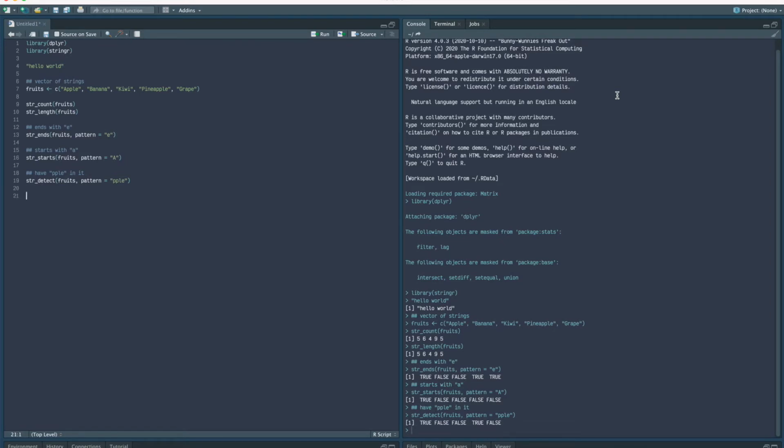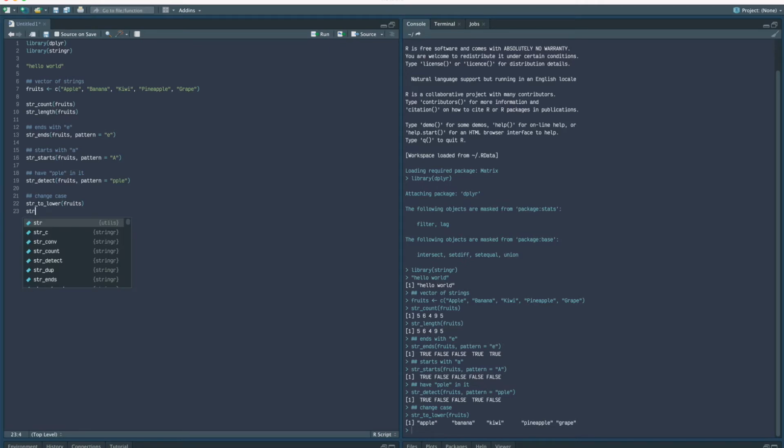This might seem like a trivial example, but later on, when we look at data frames with characters, the str_detect function can be very useful for filtering through and subsetting your data. You can also quickly convert all letters to the same case using str_to_lower or str_to_upper. This can be handy for making all of your text uniform, so it's easier to match up or group by later on. So all you have to do is input the string that you want to change into the function, and you can see that it changes everything to lowercase or everything to uppercase.